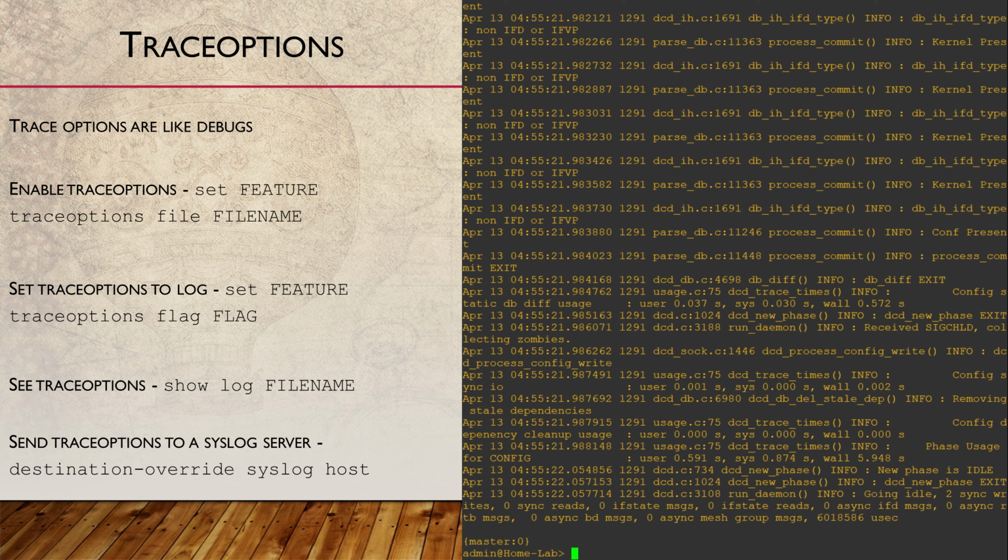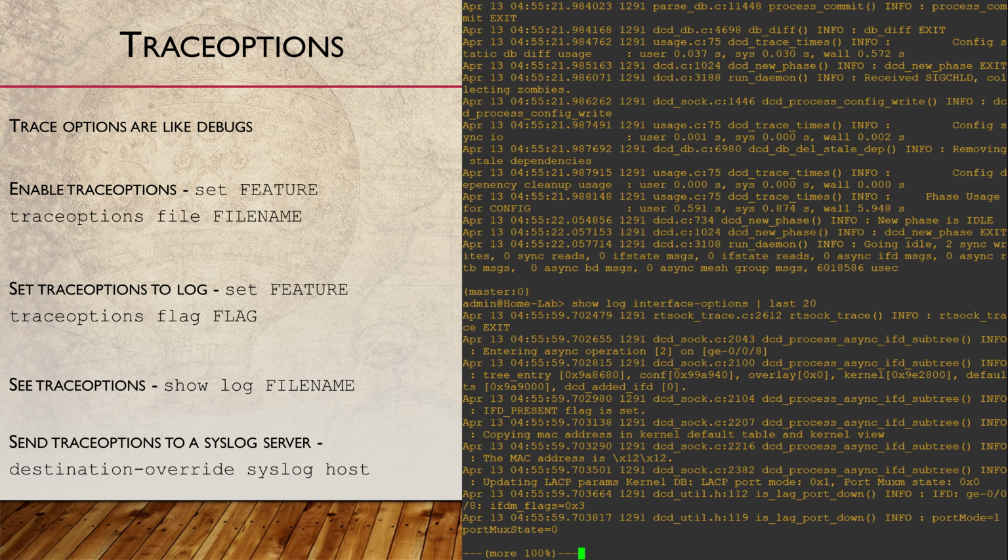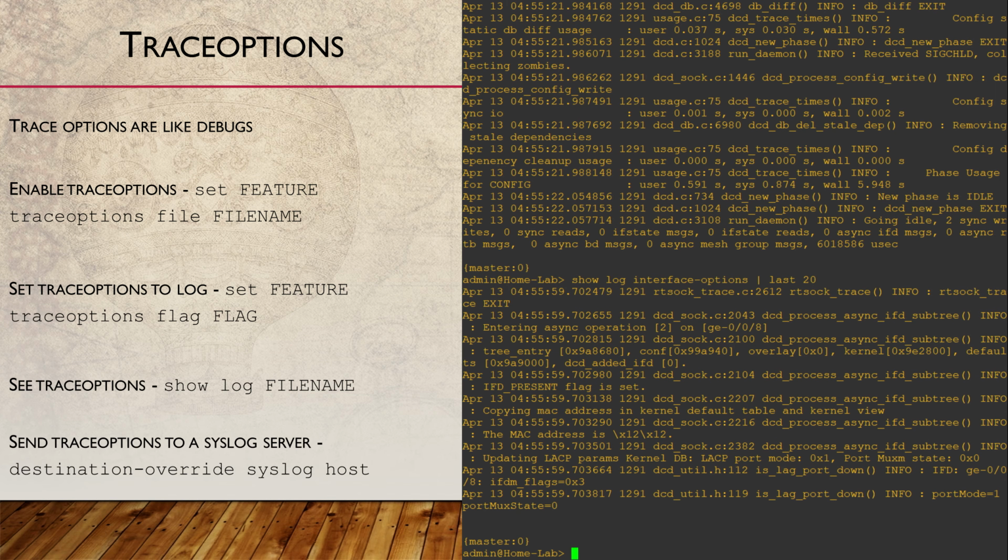Eventually, the log file will reach a maximum size and it will rotate. That means that a new file is started and the old file will be compressed. File size and the number of files to keep are all configurable. Of course, you can easily find the most recent logs by piping through the last command.